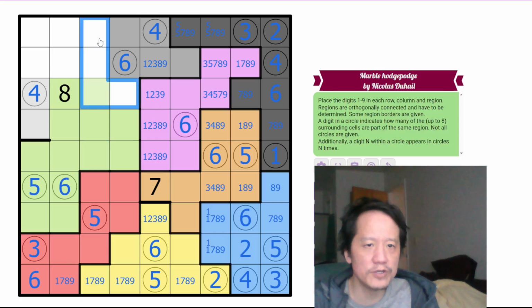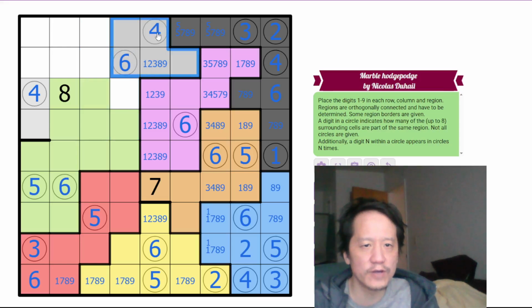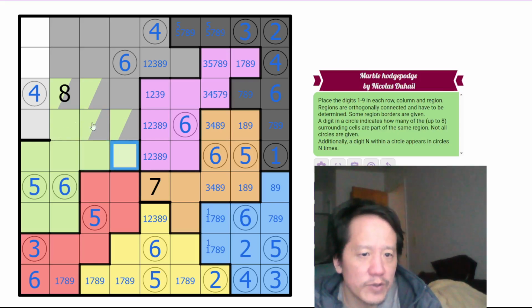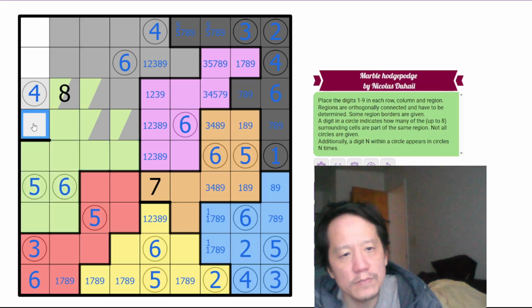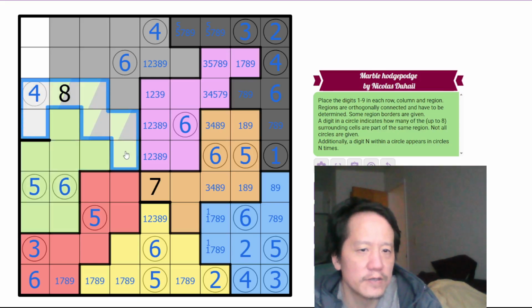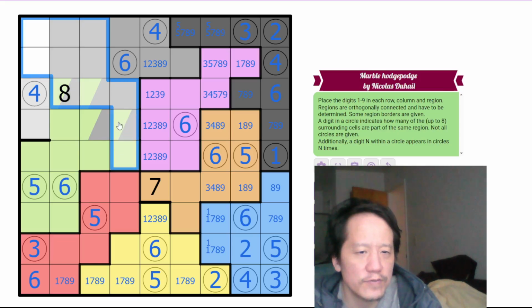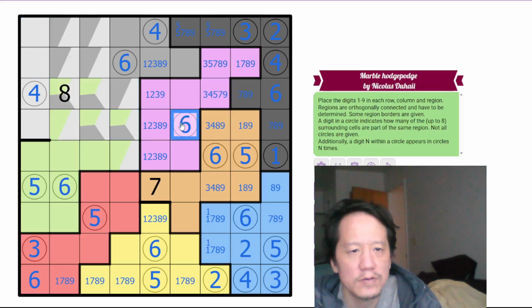Gray has 3 surrounding and then 1 extra because it has 5 here. So it could extend to any of these. Could be medium gray. And light, this cannot be, so this is 8, I think, right? I guess the light could be something like this. So light could go here too. So light can be any of these technically, right?